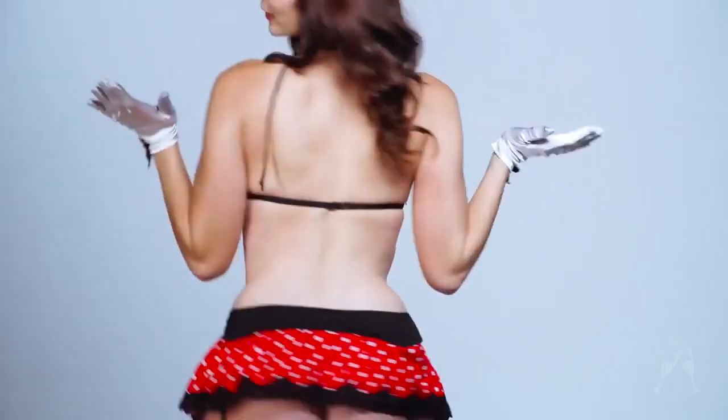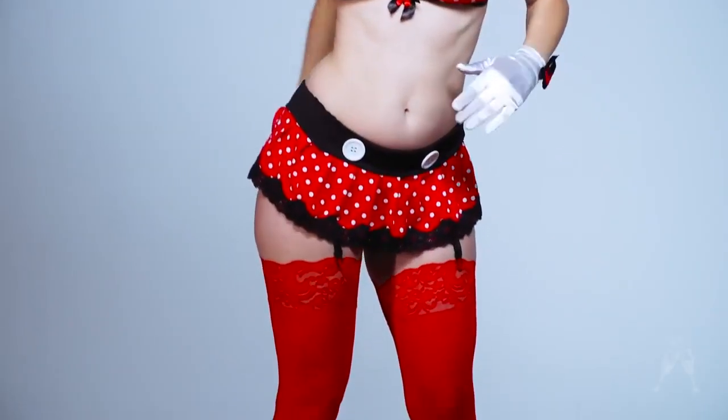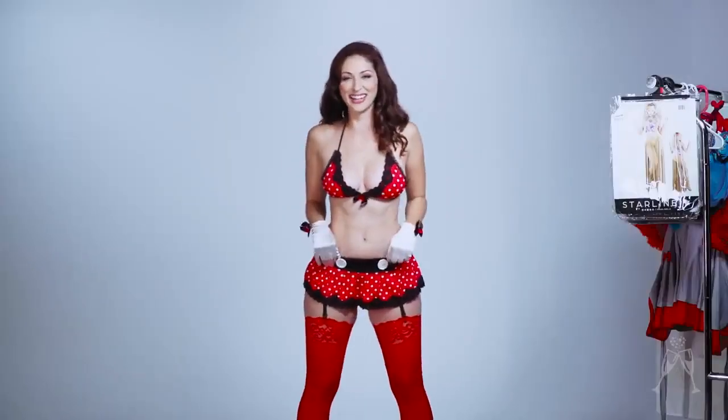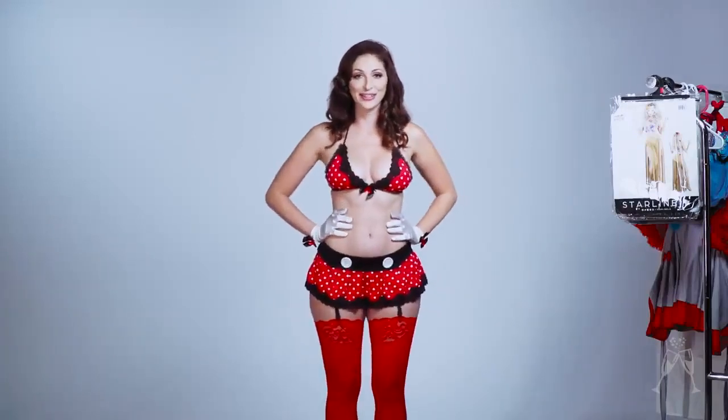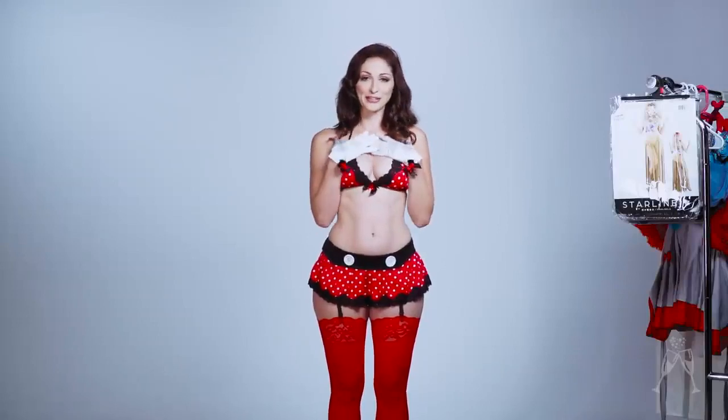And we're back. Can you guys guess who I am? Do I have a tail? I don't have a tail — oh no, I lost my tail. I'm a sexy Minnie Mouse! I had ears and a tail but they've gone to the abyss, but I bet you guys already know who I am because of the gloves, the polka dots, the buttons. I have so many costumes I've shot in and saved over the years and this is one of them — I can't bring myself to get rid of it, it's just so cute. I love the whole Minnie Mouse Disney thing and turning it sexy. There's something really naughty about it and I like that.